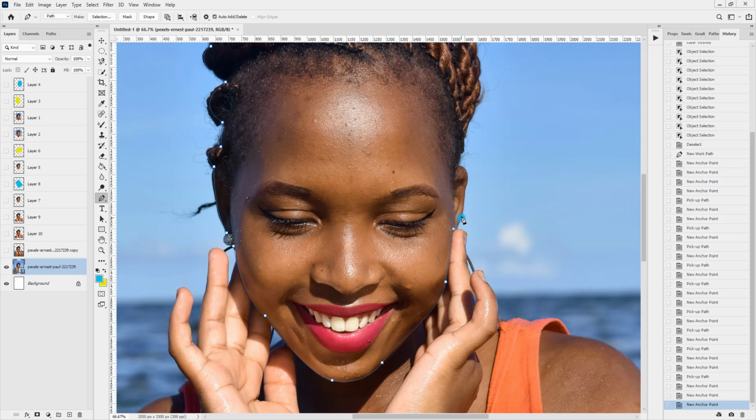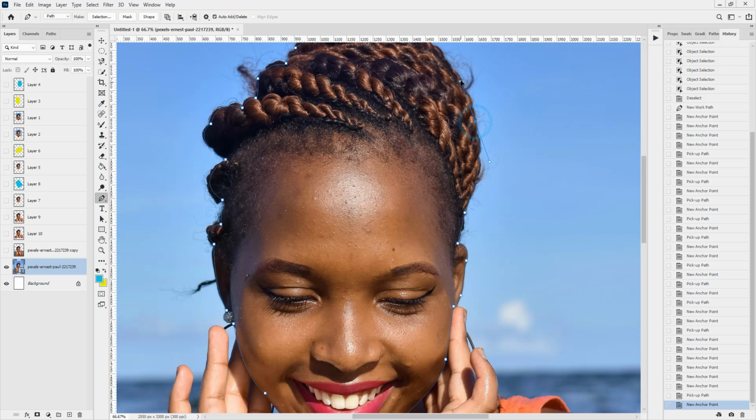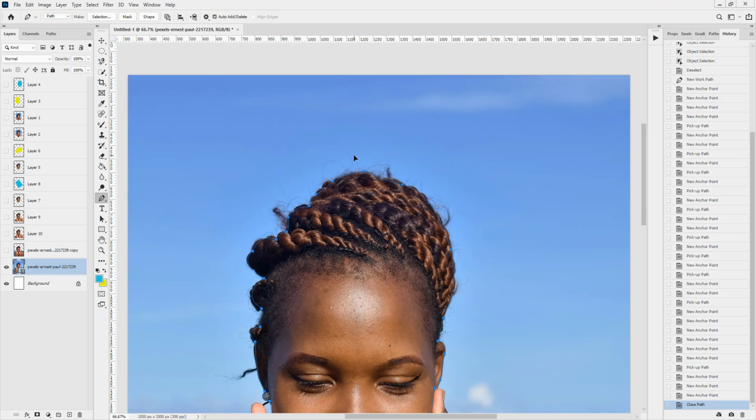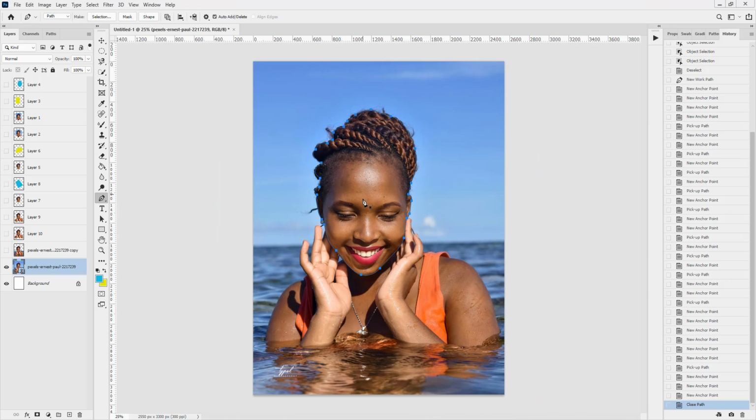Of course, that's not going to be perfect anymore because I took a portion of her arm away, which also meant I needed to forego a portion of her hair there. So I'm trying to go as far as I could here because I don't want this making the video really long. But when you're doing this in your own time, you want to make this as perfect as you can. Again, what I'm doing here I've explained in that video, so if you don't know what I'm doing, you want to go back and watch that video again, that's fine.